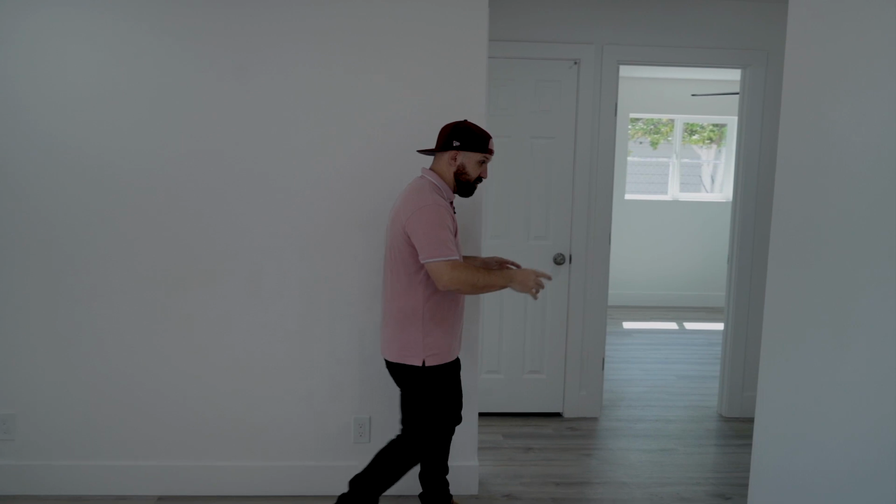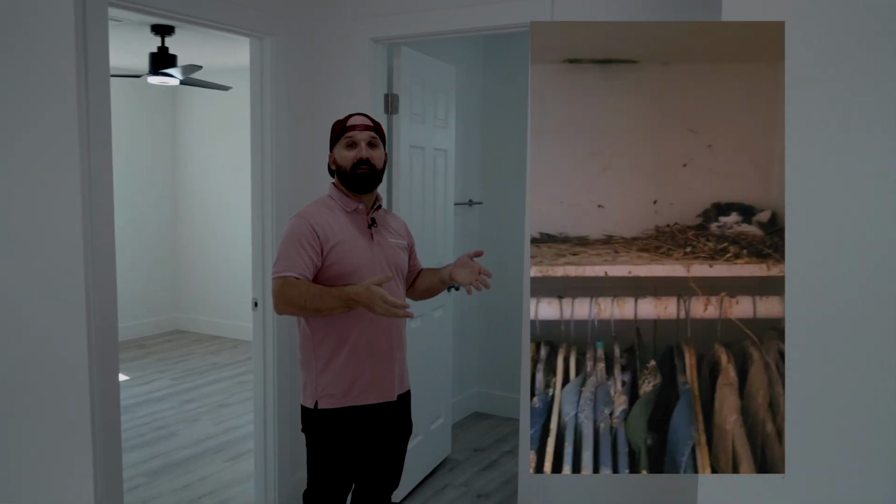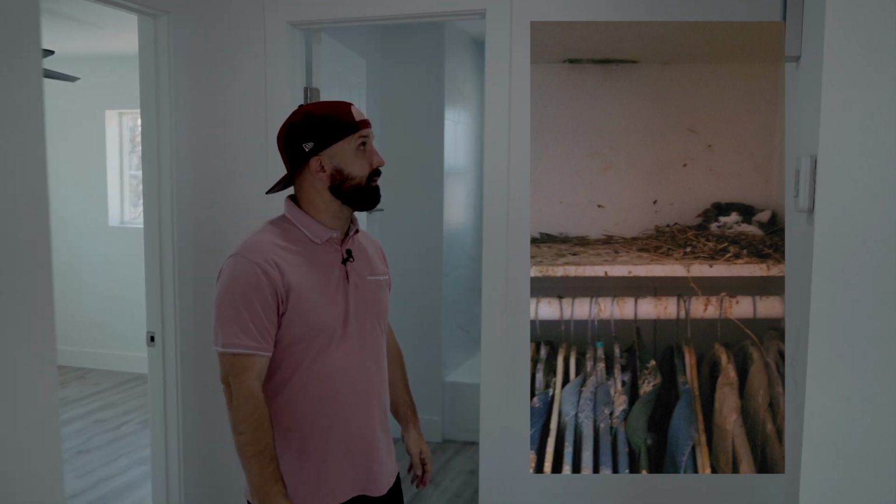We walked in, we walked over here, me and my contractor. There was a closet right here. We opened it up, bam, a bird flew out and scared the crap out of us. Right? And you would think, you knew nobody was actually living in this house, because like I said, it was vacant for 10 plus years and the city was gonna demolish it. And now look at this place.